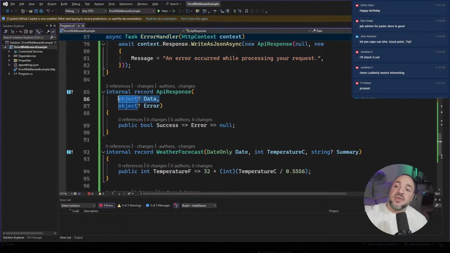So every API response would have an object with a data property, and it will also have a success flag on it. So if the error field is present, success will be false. If the data field is present, success will be true. And then you can have a more common parsing set of logic on the client side. So that is what I will be building next.